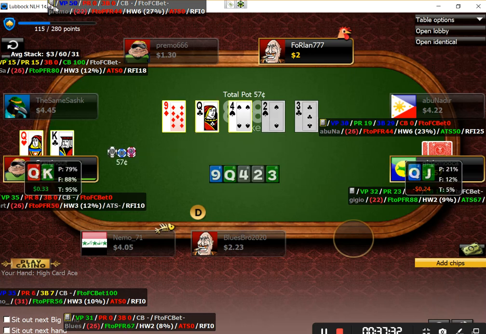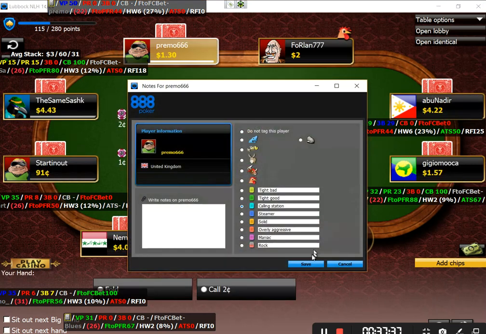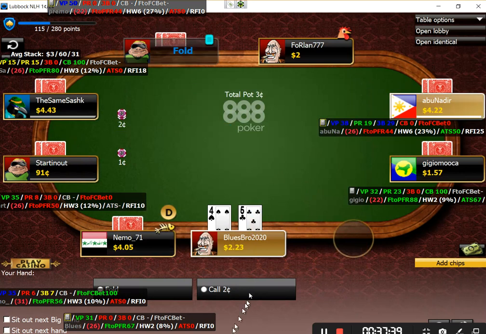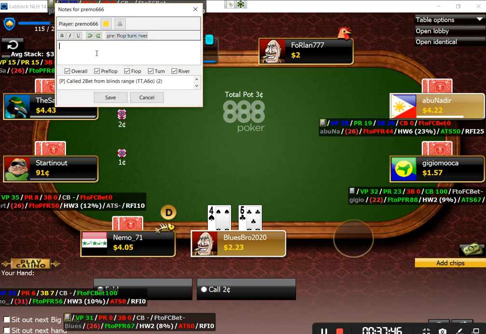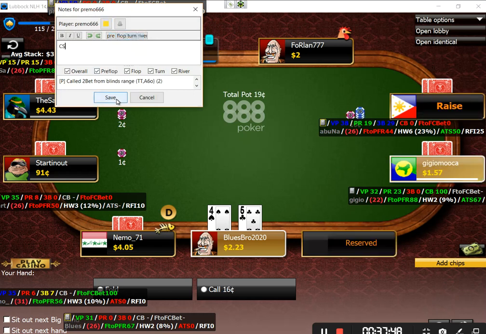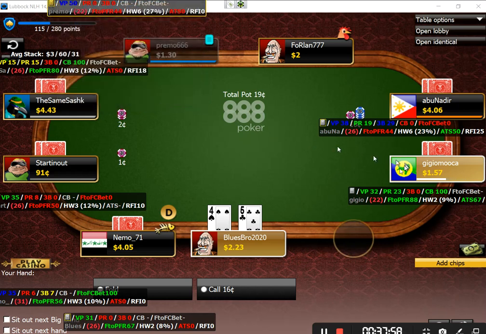But I'm going to put him down as a calling station. So here, calling station, save, because he's playing every second hand. And we'll do the same up here. Yellow is my calling station color. See here also we've got called bet with blinds range 10-10, that's fair enough, but ace-6 offsuit, he's just going with the ace. And he called a 3-bet out of position with that ace-6 offsuit. So he's a good target for us.